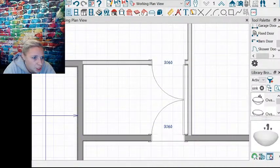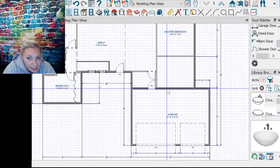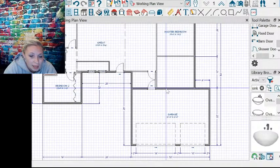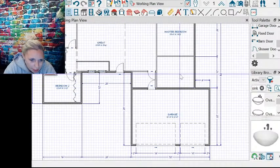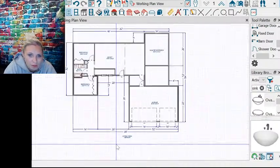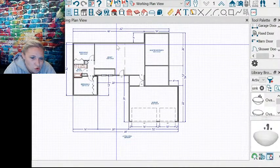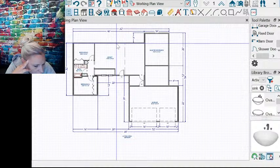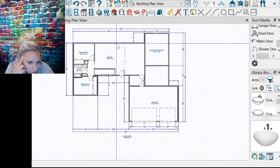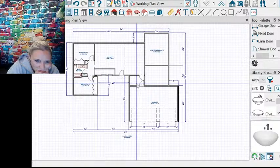Now, as you can see, those just about touch. So that is not the ideal size for this room. I think we might have to, like I said, I like to keep my exterior dimensions at 2, but sometimes it makes sense to go to 1. I'm going to think on this one for a minute. I'm not going to change that yet. I might end up pushing that garage further out, because right now we've got some space to work with. Right now we're at 1645. So maybe it does make sense to do that, because we could add a couple feet there. The master bedroom doesn't really need much more, but this mudroom really does need a little bit more. So maybe that's where I'll break my rule and add an extra couple feet. Or maybe we just add 1 foot to this room and 1 foot to the garage.